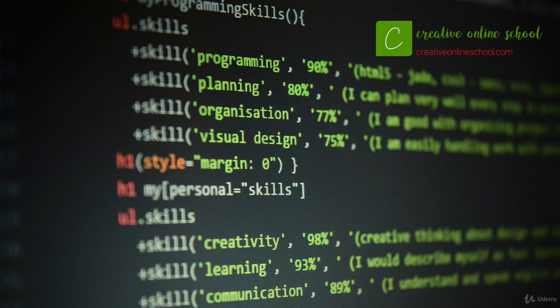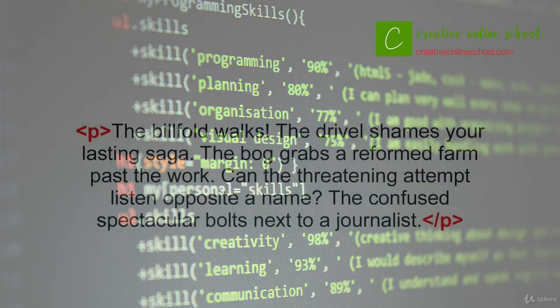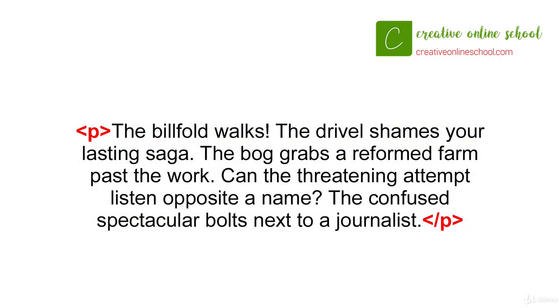Now let's take a look at some of what HTML looks like. This is what a basic paragraph looks like in HTML. It's not too far off from what it looks like if you opened it up in a Word doc and just started typing, but you notice some greater than or less than characters surrounding a letter or letters throughout the paragraph. These are what are called tags. These tags are used to tell the browser how to display something.